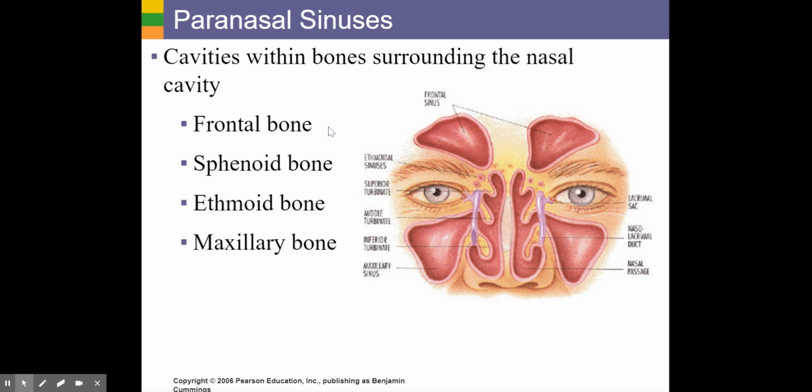We also have some sinuses within the skull that help us out here. They're there for a couple different reasons. We'll talk about them here in a second. But the sinuses that we have are what are called frontal sinuses. Those are within the frontal bones up above the nose. All right. We also have sphenoidal sinuses. Those sit on either side of the eyes, on the inside here. We have ethmoid sinuses. Those are at the top portion of the eyes on both sides. Right, and then we have maxillary sinuses.